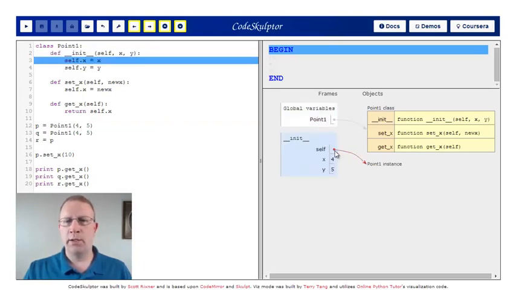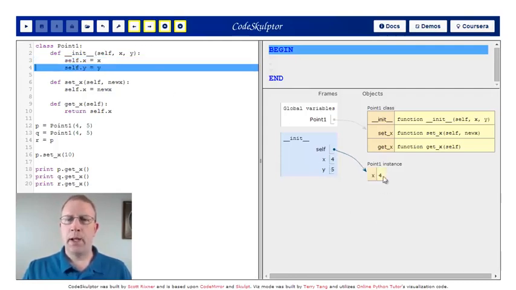The initializer says, self is this 0.1 instance that we happen to be building right now. X is 4, Y is 5. Those are the arguments that we passed in. And it says, the instance that we're building up, X is 4 and Y is 5.